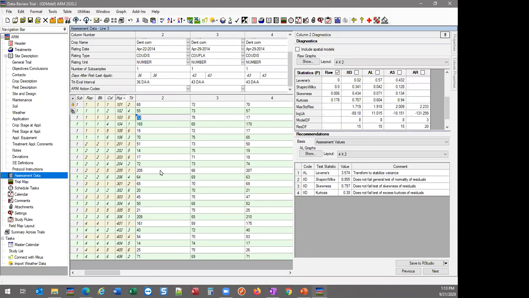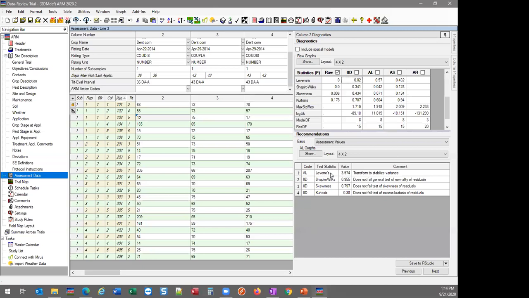Moving to the second data column, we can look again at those residuals here and look at our tests, and we will see that in this case, the Levene's is failing. So 0.02 is less than our significance level of 5%. This means that we have some work to do. We can't trust our AOV analysis yet because we have this issue with our assumptions of AOV. So the next step would be to move down to the recommendations section here.